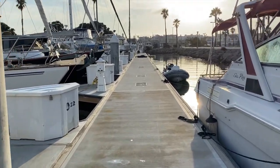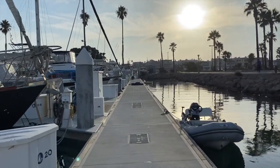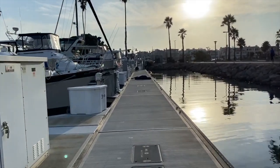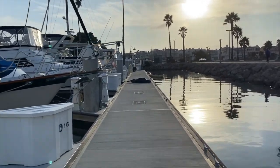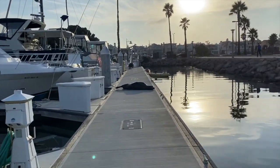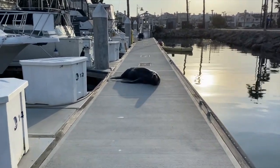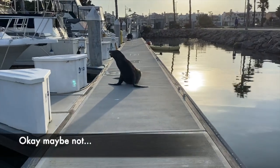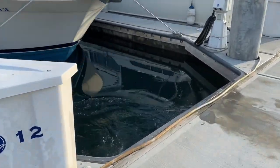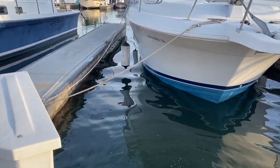Okay, so I'm just trying to go up to the marina building to change my laundry, do a little laundromat there, and I'm walking down the dock, and there's this freaking big sea lion here blocking my way. Now, they tend to get pretty angry when you disturb them, so let's see if this one's going to let me by. Yeah. Oh, my God. Jesus, he's coming after me. Go! Okay. Got rid of that dude. I think I can go finish my laundry now.